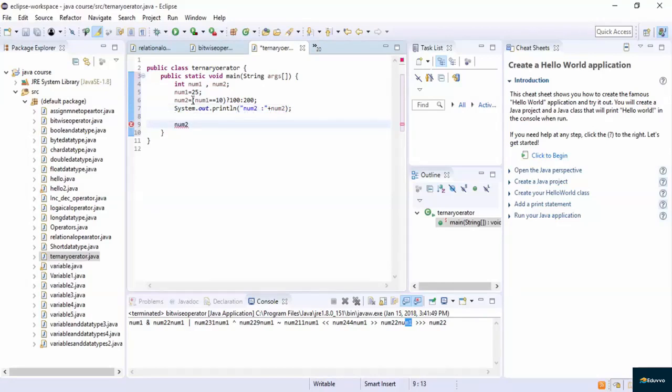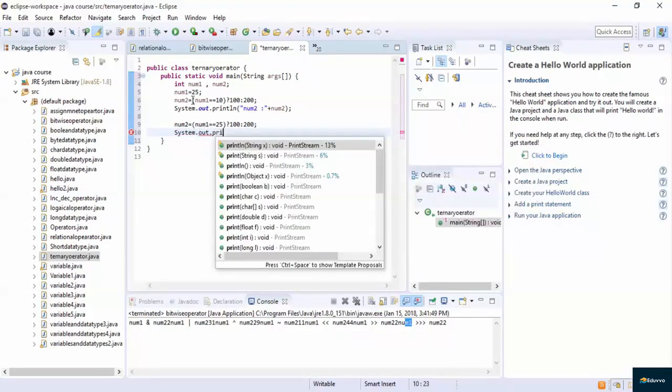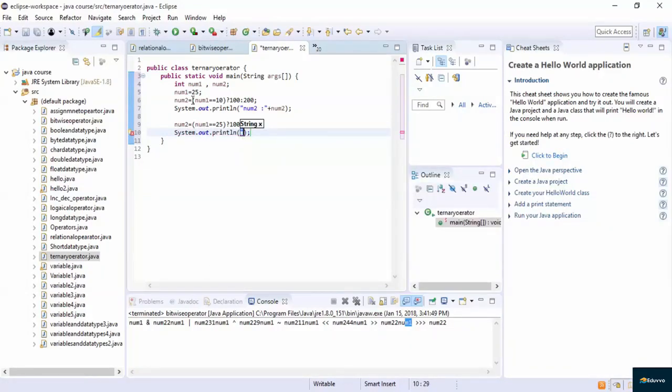And now I write num2 which is equal to num1, where num1 is equal to 25 here, and then its expression, and then the question mark sign and 100 colon 100. So if the value is true and the value is false, remember that. Now I write System.out.println, and the print line here is num2, and then plus num2.